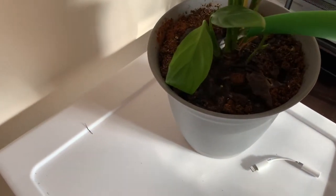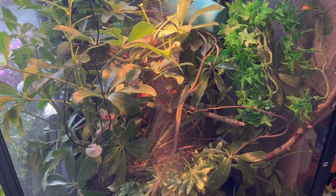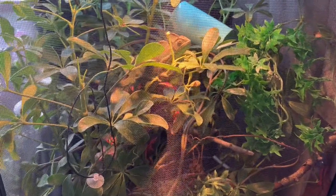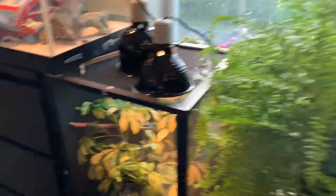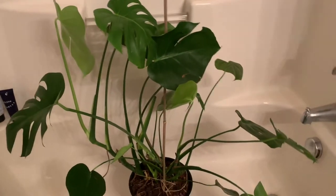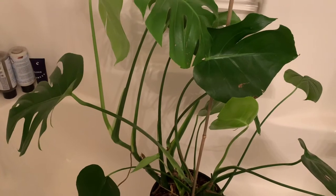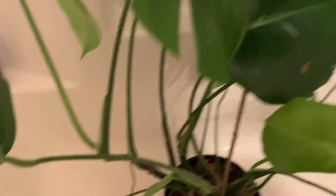Peace lilies love water, so if you're someone who has a heavy watering hand, I definitely recommend these guys for you. I should also mention that my pets have plants in their cage — we don't water those at the same time because I usually water with fertilizer, and I don't want to put fertilizer on their plants. In there is a schefflera. Those just get watered on days that they get their cages cleaned. And down here we have another little chameleon area with a variegated schefflera. Now I'm just going to give my Monstera some water — it's been quarantined in my bathroom because of a thrip situation. I believe they're all gone though — if you watched my last video you'll know that was an issue and I'm pretty sure I got rid of them.